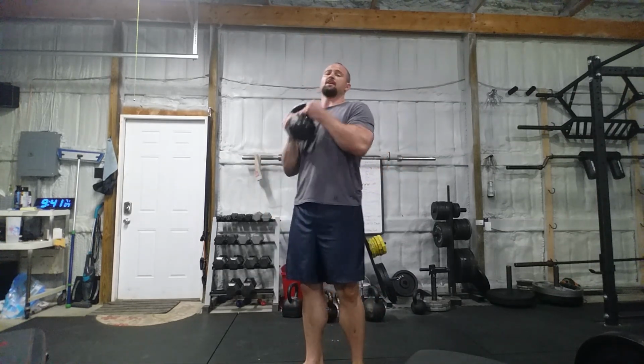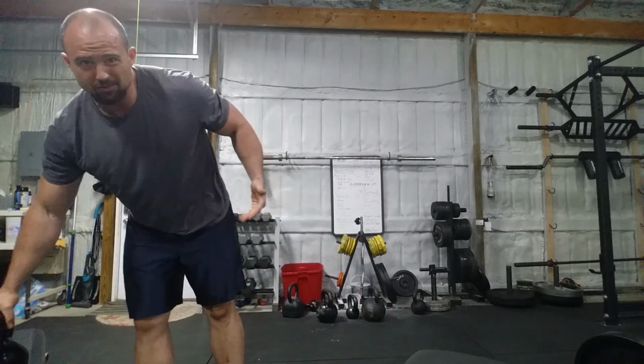Then we're going to do goblet squats, and take your time on these. Some things I want to focus on, we're doing about 5 goblet squats. We're going to lock those lats in before we go down, lock the core in, screw those heels into the floor, and we're pushing the hips back, pushing the knees out. From here, I'm driving my knees apart, getting my lats tight, everything's tight, but I'm also sort of loosening up at the same time, if that makes any sense. Kind of exploring my framework, okay? And then you're driving up, and lock out at the top. Down, we do about 5 of these. Take your time, come up, lock out. Repeat that cycle 2 times, should be good, and then we'll start the workout.